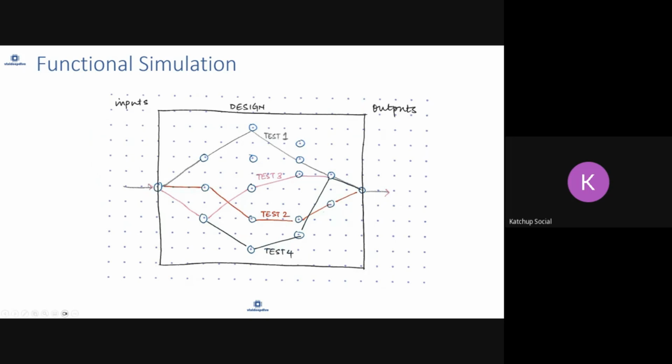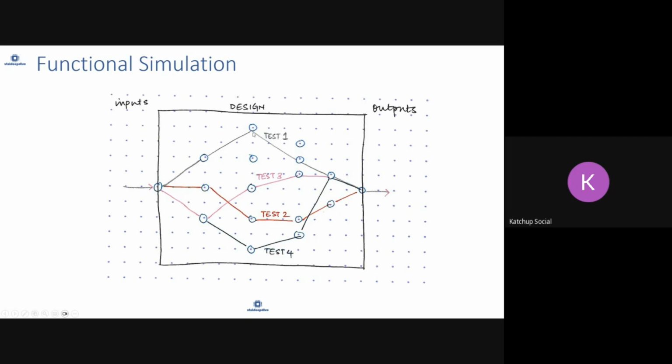Here what you are actually doing is giving some inputs, and let's say this is the space of the whole of your design. Let's say the design can go from this state to this state to this state, so multiple such possibilities exist. Each test bench that you write executes the design along a particular state path. You provide some stimulus, it moves from this state to this state. You provide some additional stimulus, it moves to another state. So each test bench you write takes the design along a particular path. One test case, let's say test one, will take this path in the design.